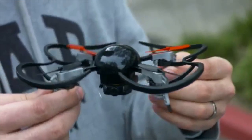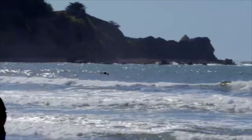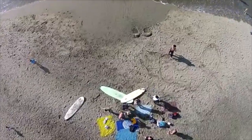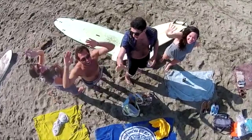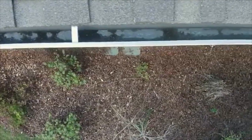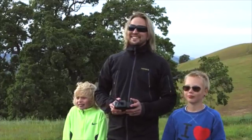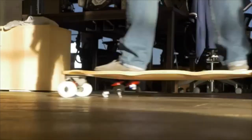When we began on Microdrone, our aim was to create a small-size personal drone that was affordable, durable, easy to fly, that works straight out of the box. A drone for everyone. Whether you fly Microdrone in extreme conditions, like on a windy beach, or in delicate ones, like inside your home, with its precision control, flexibility, and durability, you can fly it anywhere, no matter your age or flying experience. There's no other drone like it.